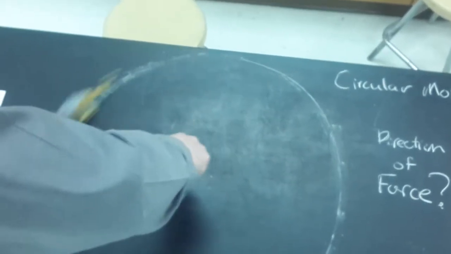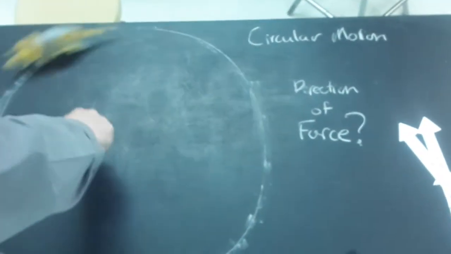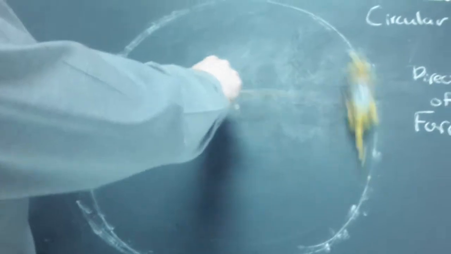So we were looking at circular motion, and as you can see by this dinosaur going around in circles, I'm using the wire to keep it moving in a circular path.